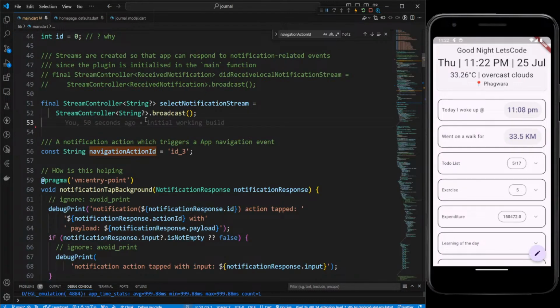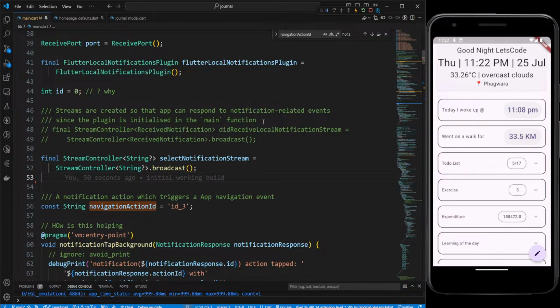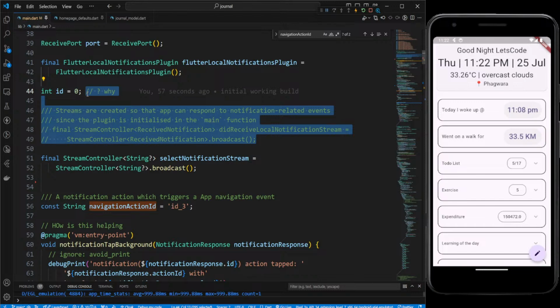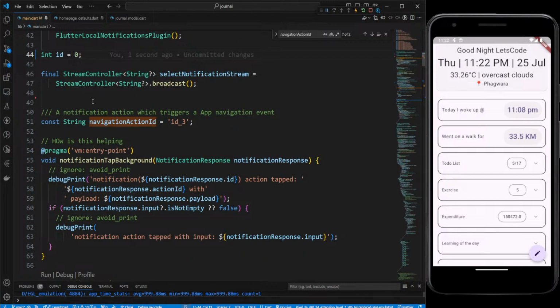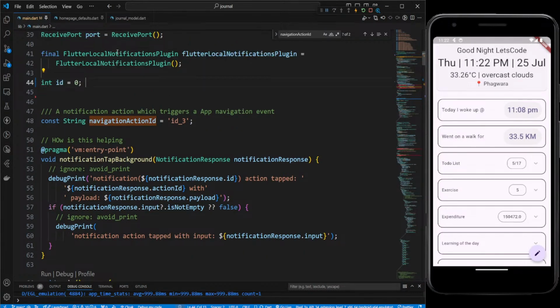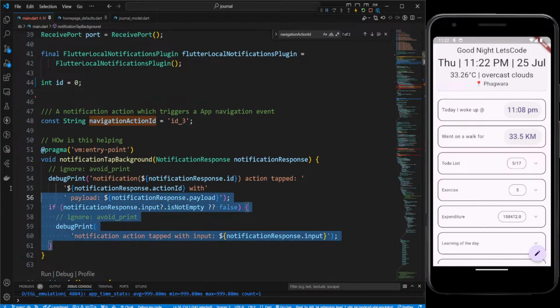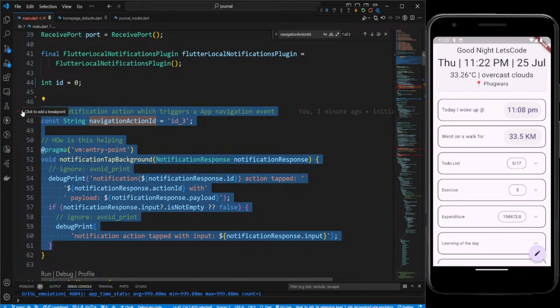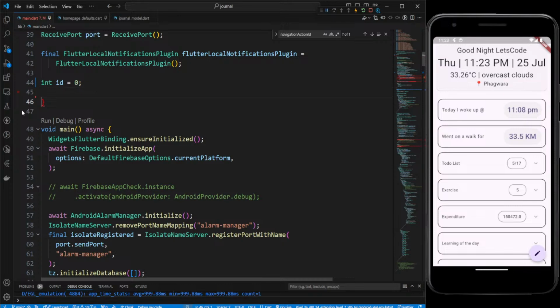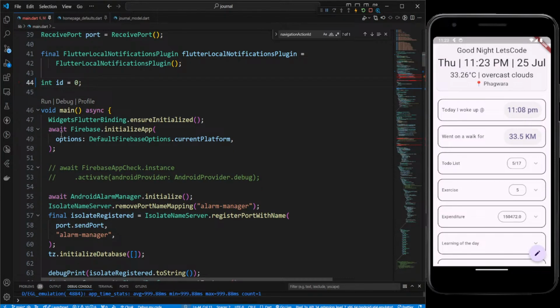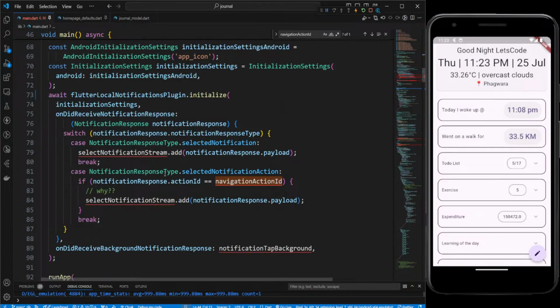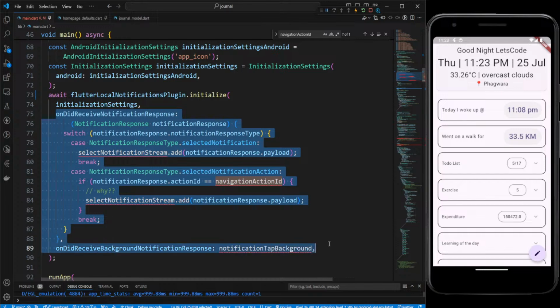Okay, this is there. Then remove what is commented out for now. This also we'll be removing. Tab background we don't need. Then here we don't need only on data receive.